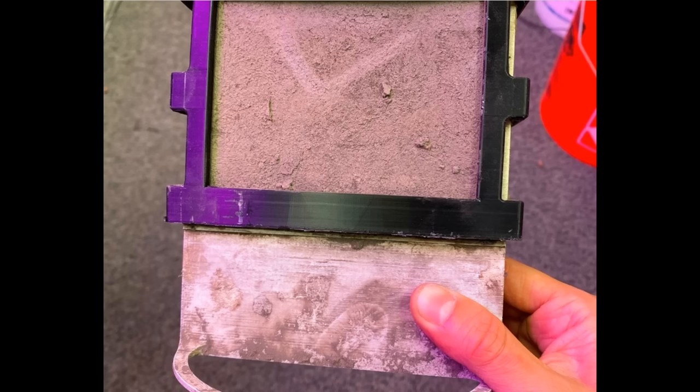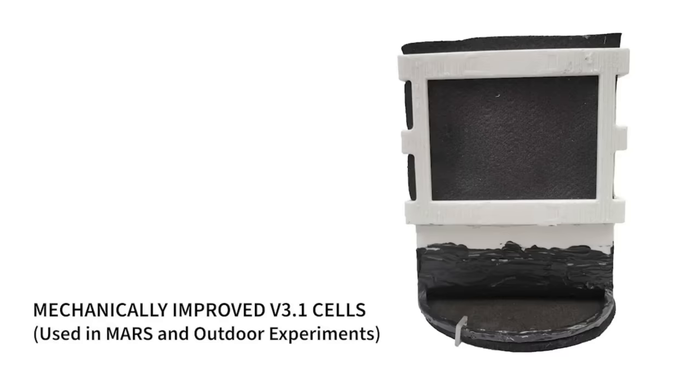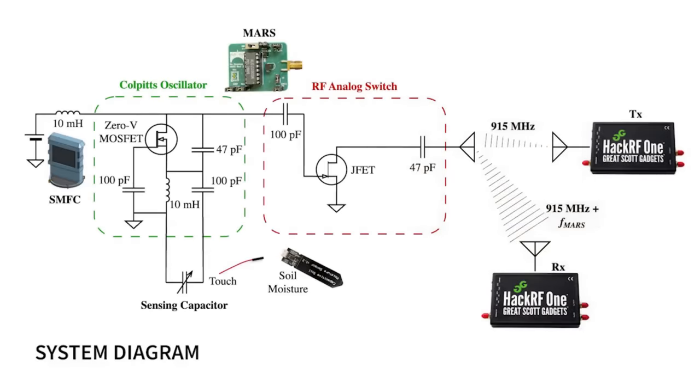Microbial fuel cells actually first appeared in about 1911, but the problem stymied their use because their low power and unreliability meant they couldn't be used particularly well. That's where Northwestern's McCormick School of Engineering stepped in and embarked on a long-term project to design a winning geometry. It's taken them something like 10 years, but the best performing prototype worked well in dry conditions as well as waterlogged environments. The secret behind its success: instead of using a traditional design where the anode and cathode are parallel to one another, the winning fuel cell leverages a perpendicular design.